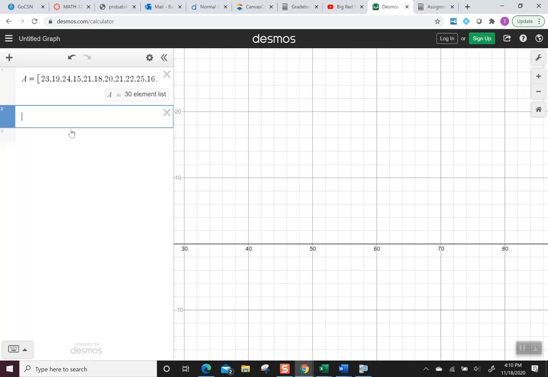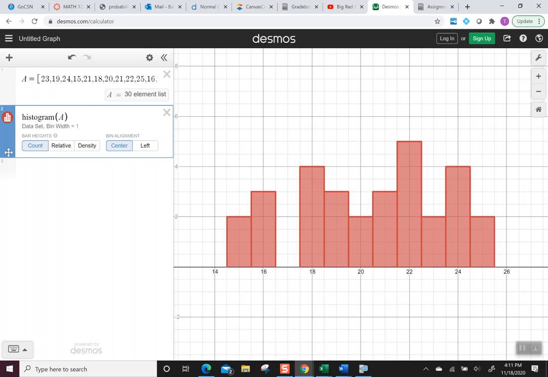And I'm gonna go to the next one and I'm gonna have it do a histogram. Okay, so histogram means it's going to graph this for us. And at first you probably don't see anything, so I'm going to hit this little zoom fit. That way it looks at the data and it picks a good window for it.